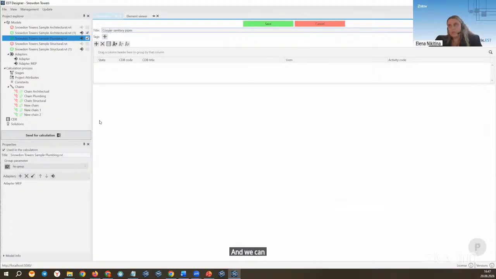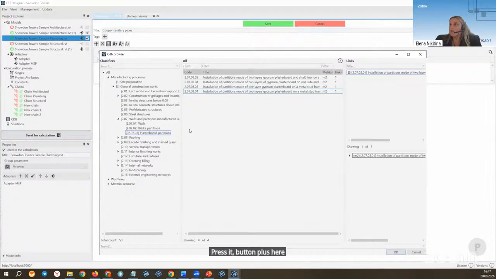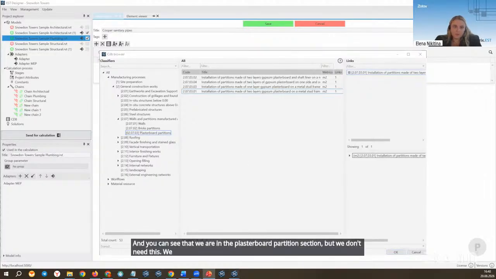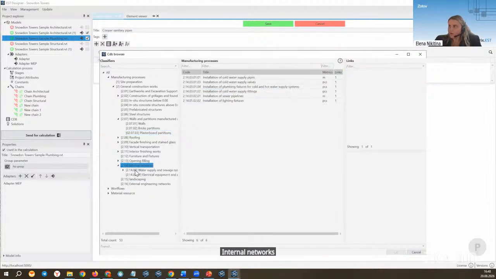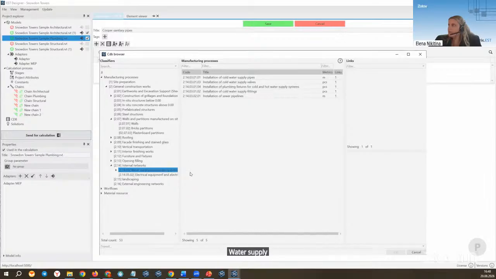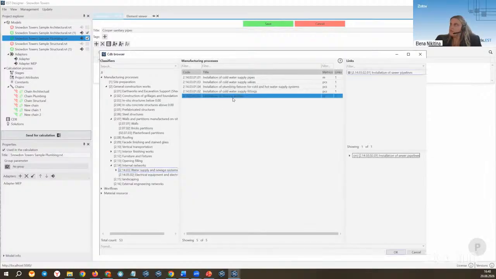And we can add the work from our work list. Press the add button plus here. And you can see that we are in the plasterboard partition section, but we don't need this. We need the work from the internal networks water supply. And we need this work, installation of sewer pipelines.